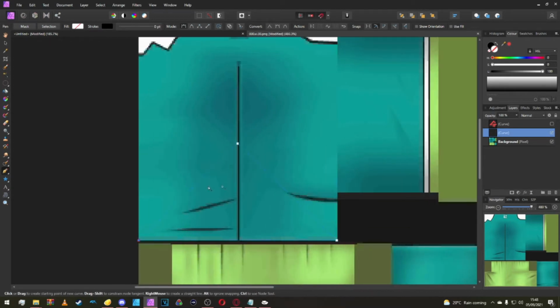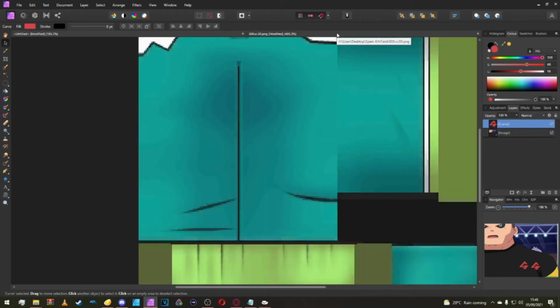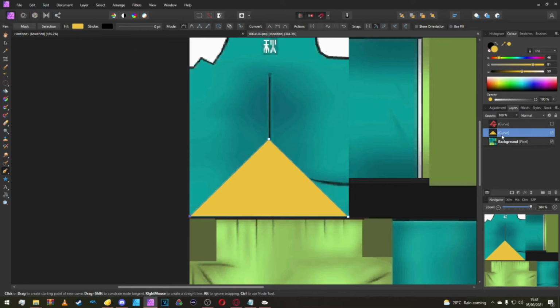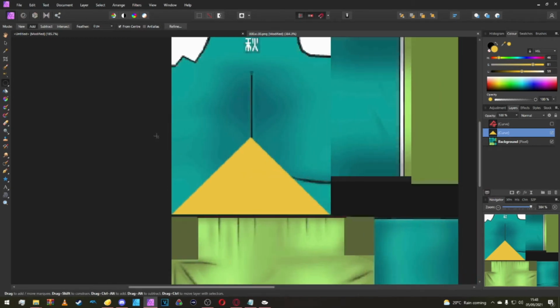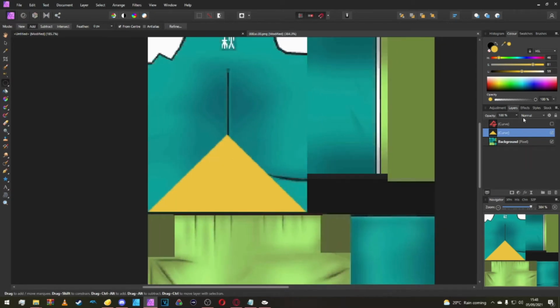So now that we've got our model here, I actually like getting the colors from the screenshot I've got here. This uses the same yellow as the triangles, so I'm going to color pick that, go back into my texture, and then just do that. Now it looks kind of ugly just now, and yes it will, but with a bit of playing about we'll get that fixed. It's not to worry.